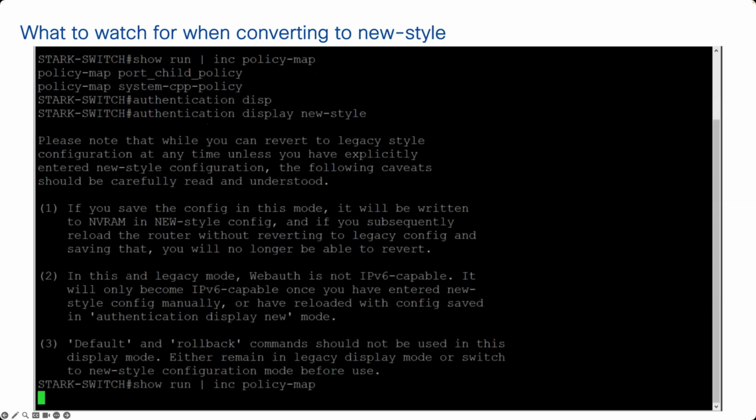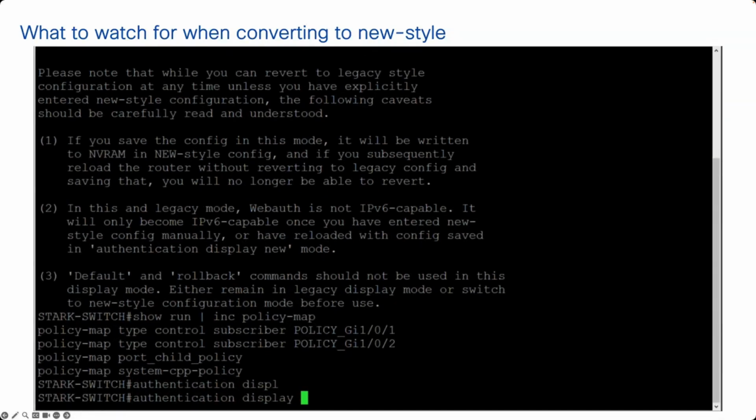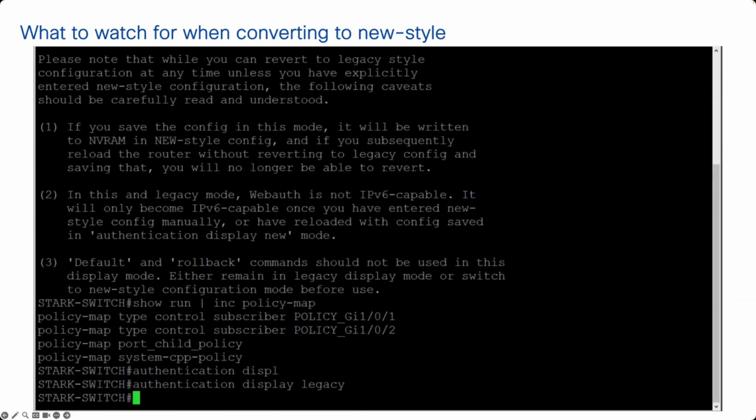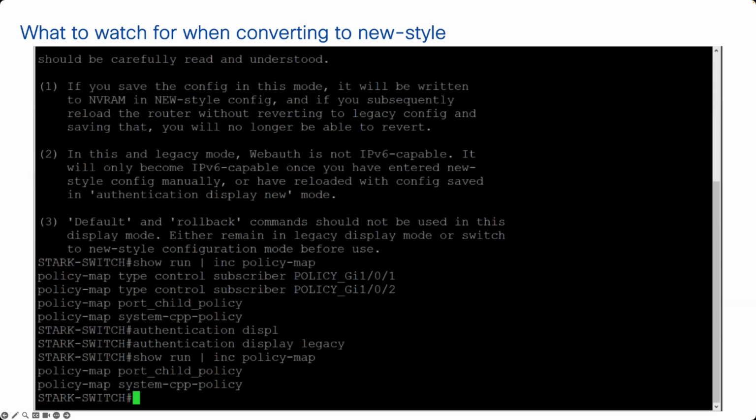Well, now, because I have two ports, port 1 and 2, configured with .1x, it's created two policy maps, one for port 1, one for port 2. So now we're going to go back, and that authentication display legacy takes us back out of the new style, and we can see that those are gone. But this is what you have to watch for.